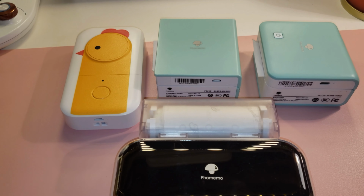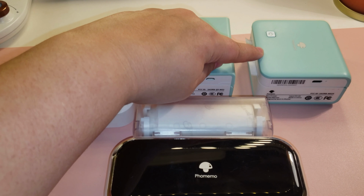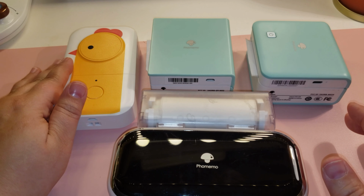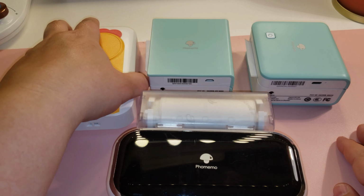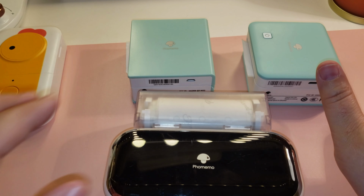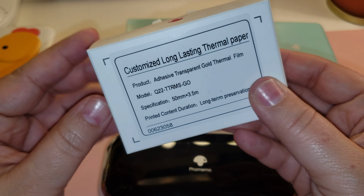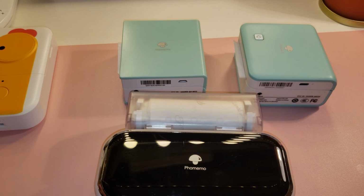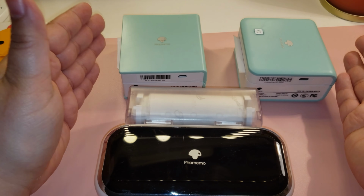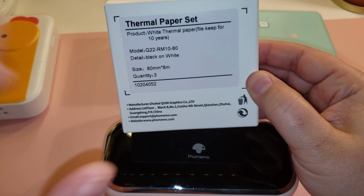So, just doing a summary of the machines, this is the D03 Label Maker, the original M02, the M02 Pro, and the newer M03. I'm going to do a basic breakdown. This one will only fit up to the 15 millimeter size papers. These two both say 50 millimeter, but as I was digging through some of the papers that I have reviewed, generally it's going to fit a 50 millimeter size paper. I actually came across one box that I reviewed and it says 53 millimeter. So these fit, supposedly, up to 53 millimeter. And then this larger one can fit up to 80 millimeter paper.